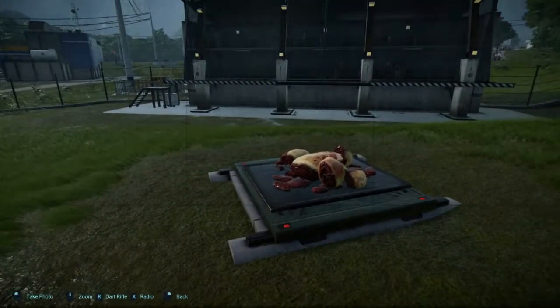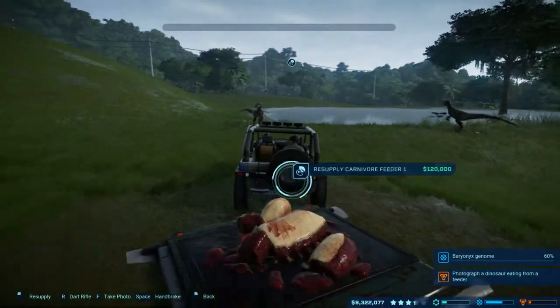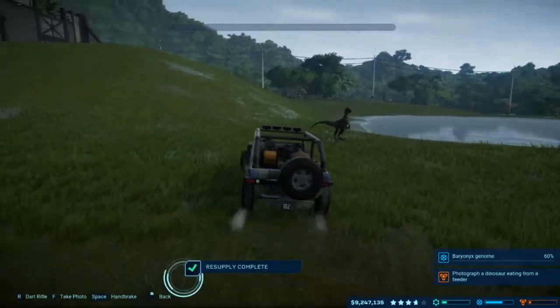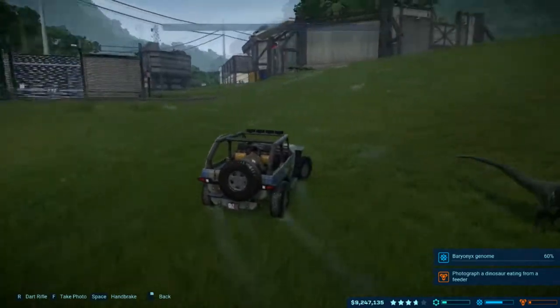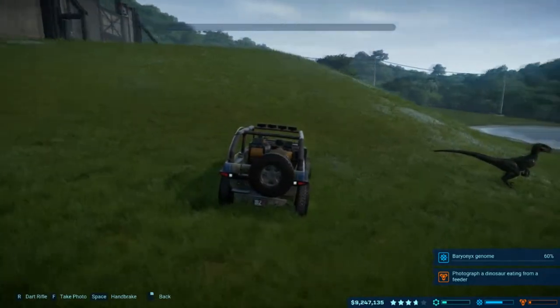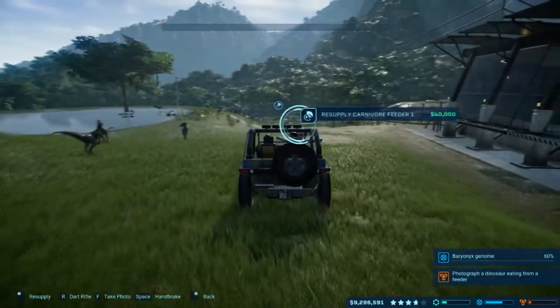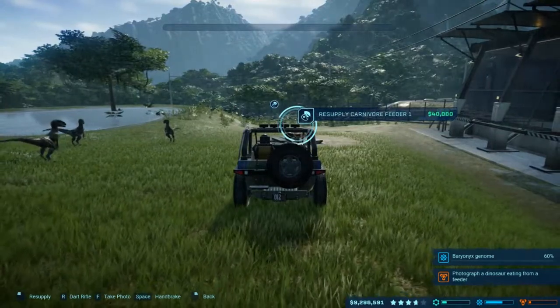What is this meat? Is this a cow? Somebody shave the cow before we put it in the feeder. It kind of looks like human meat, doesn't it? Oh my god. These Velociraptors are so angry. I am your master! I take good care of you! Somebody want to eat from the feeder?